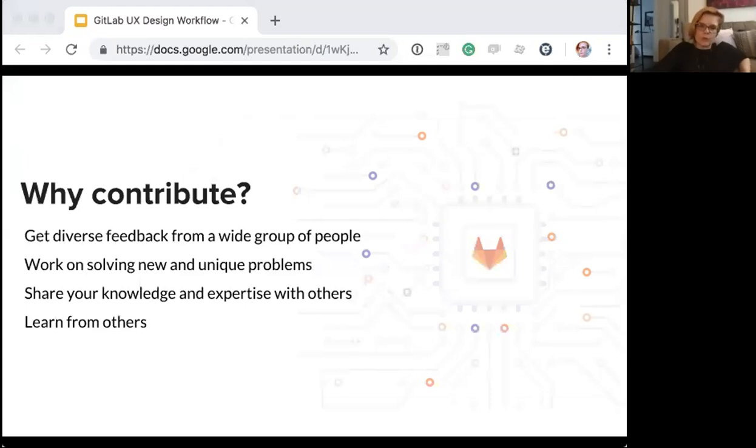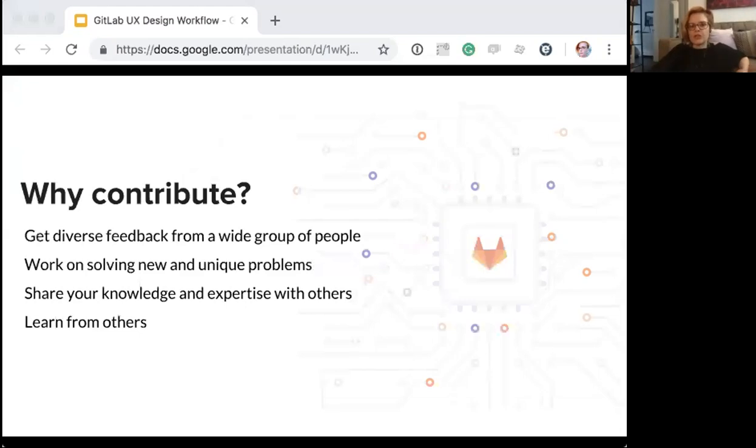So why contribute? It gives you a chance to collaborate, right? In an open community, you get to work with passionate people from all different parts of the world. I think one of the coolest things for me is the people that I've been able to meet and the cultures I've been able to learn about. And it's really helped my communication skills because different cultures communicate differently, and I've had to learn to adjust and change, and others have had to do the same for me. So it's been a really good learning experience in that way.